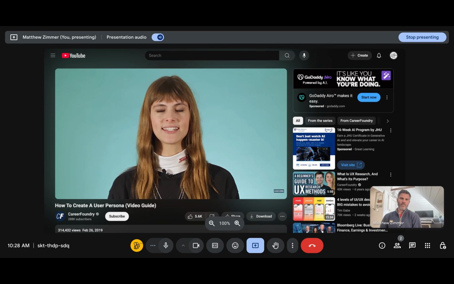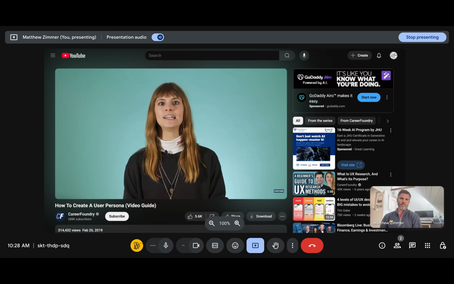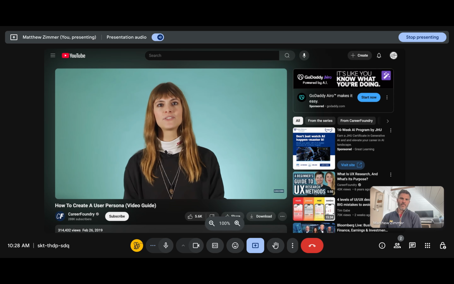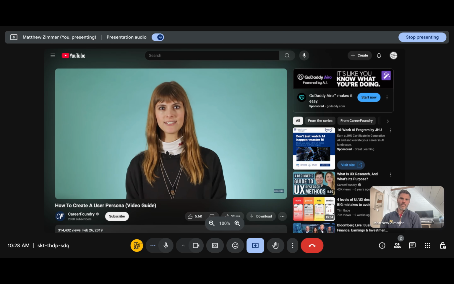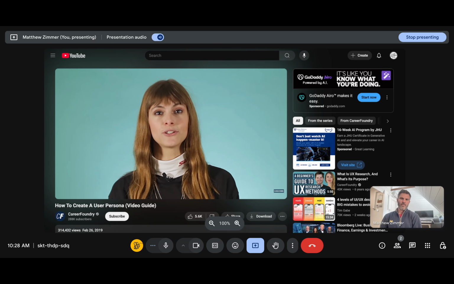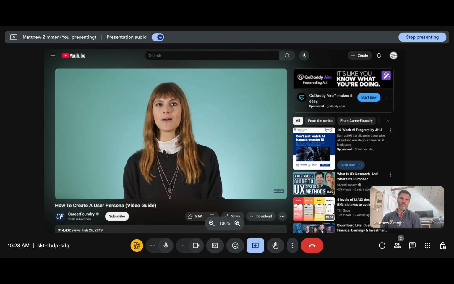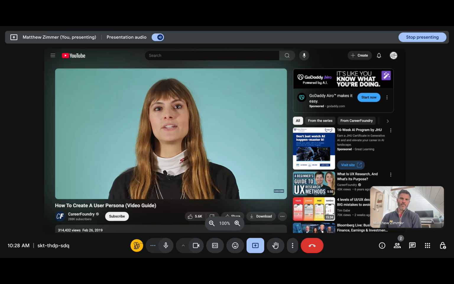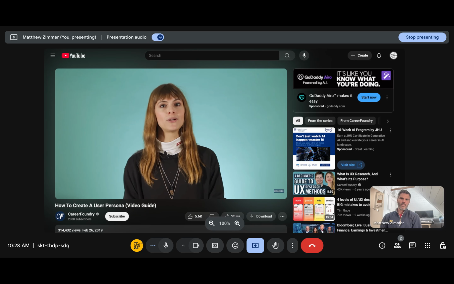Personas help with strategizing and making smart design decisions. They make real users memorable for the product team, helping to focus efforts and build empathy. A persona helps to answer the following questions. Who is my ideal user or customer? What behavior patterns do my users currently exhibit? What are the needs and goals of my users? What issues and pain points do they currently face within the given context?